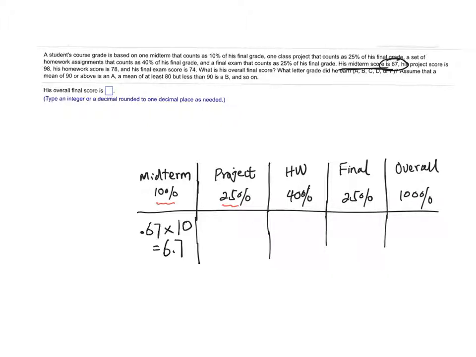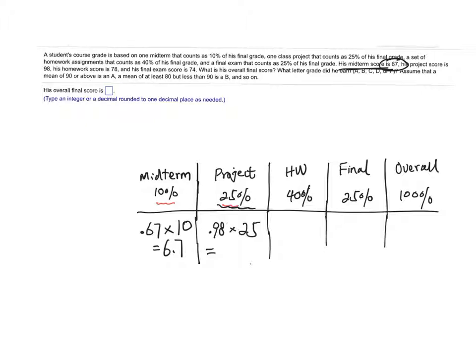That's why I'm using 67, because we know this student's midterm score is 67. Similarly, for the project, 25%, if you score 100 for this project category, then you will receive the full 25 points. But in this problem the project score is 98, which means 98% out of 100. So you will do 98%, which is 0.98, times the 25 points, because it weighs 25 points. And then you do this algebra.